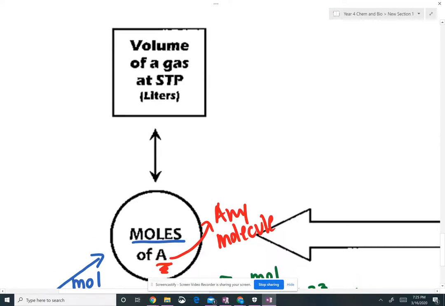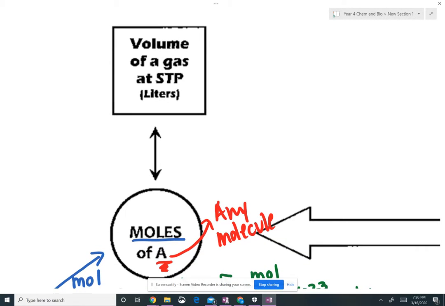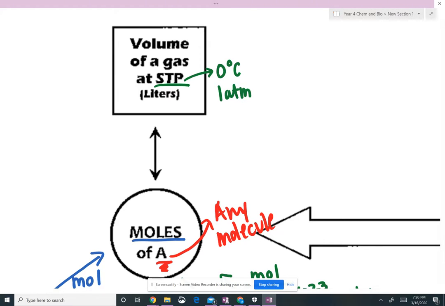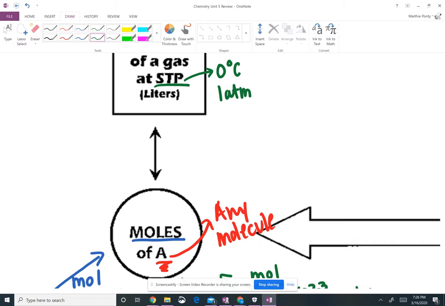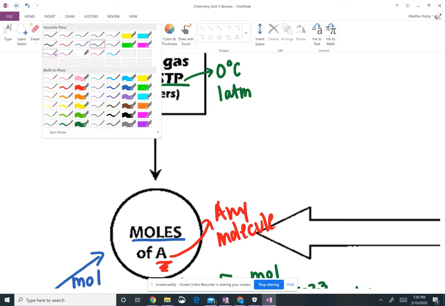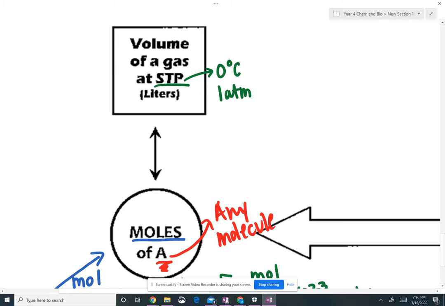Another conversion that you can use is volume of a gas. But that's at STP, which is standard temperature and pressure, which is 0 degrees Celsius and 1 atmosphere. So that is what you are going to see. This one's not too common, but I am going to spend a moment pointing it out just in case you get any of these problems so that you are prepared. So if you are going to go from volume to moles, right?